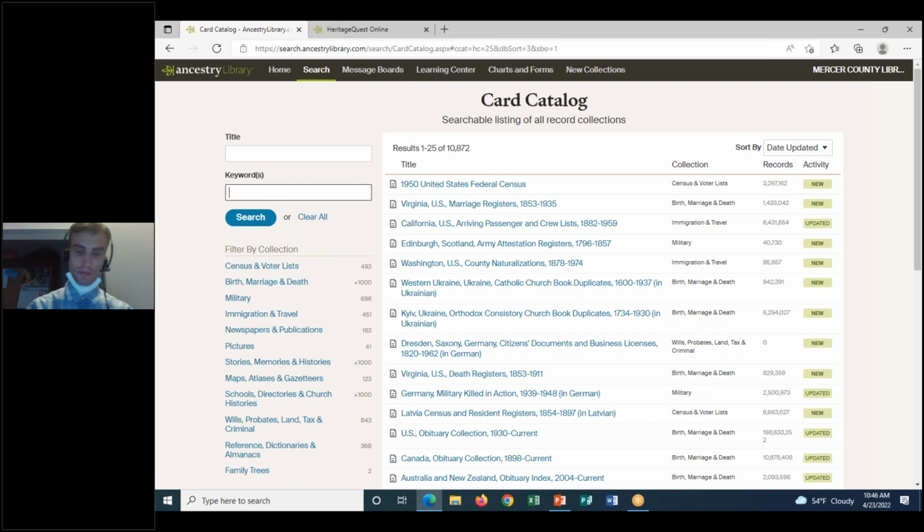Now, before we talk about searching, I'd actually like to go over to Heritage Quest first to compare and contrast, and then we'll talk about searching these collections. Because of course, this helps. We see a big list of collections, but it's so overwhelming, we can't possibly sift through all these and decide which ones we want to go to. That'd be a very arduous task. So typically we just do a targeted search and then go from there. But before we talk about that targeted search, I'd like to go over to Heritage Quest. All right, so to my virtual students, give me 1 second. I'm going to get set up and then I'll be right back.